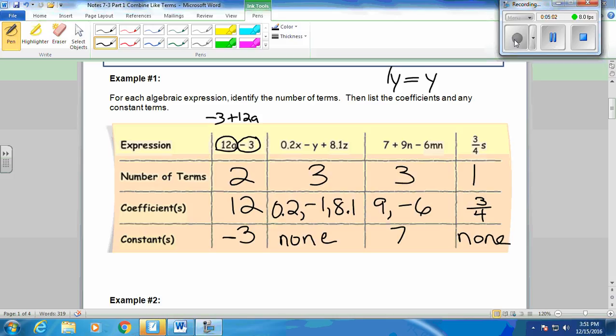Okay, please check your answers over. The one that I just want to make sure you were really careful on was y. It's actually negative 1. You want to make sure that you included that there, and that for these two, there were no constants. Go on again, pause the video, and maybe you'll redeem yourself with example number 2.